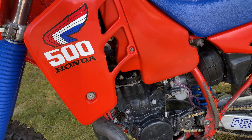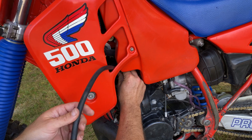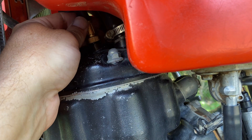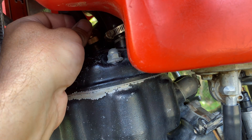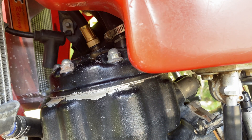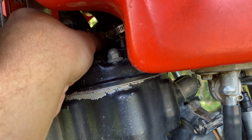First, you have to pop off the spark plug wire cap, then use a small wrench to loosen and remove the spark plug. Snake the hose of the compression tester through the shroud so you don't have to bend it too much, and then screw it into the spark plug hole. It should thread in easily by hand. Once it's started, you can screw it in quickly just by twisting the hose. Turn the brass fitting as tight as you can with your fingers.